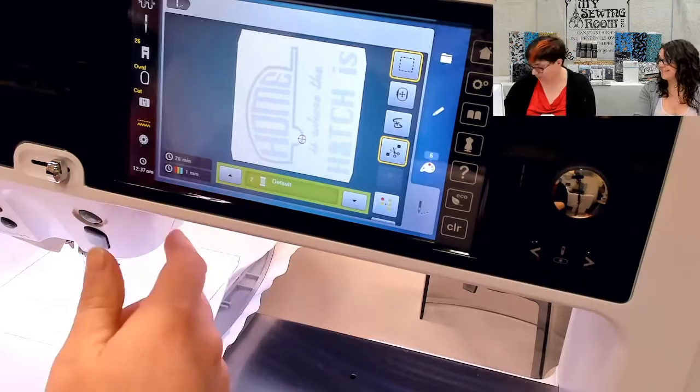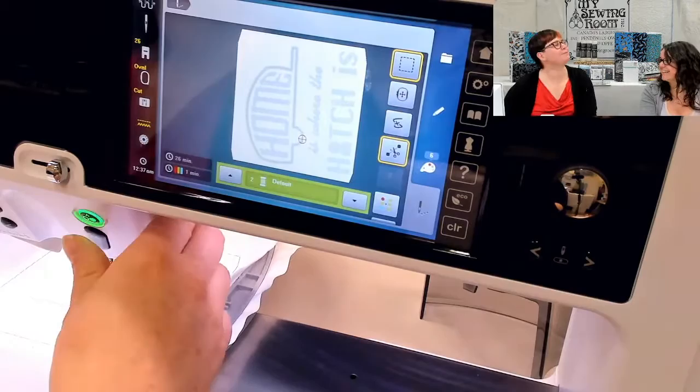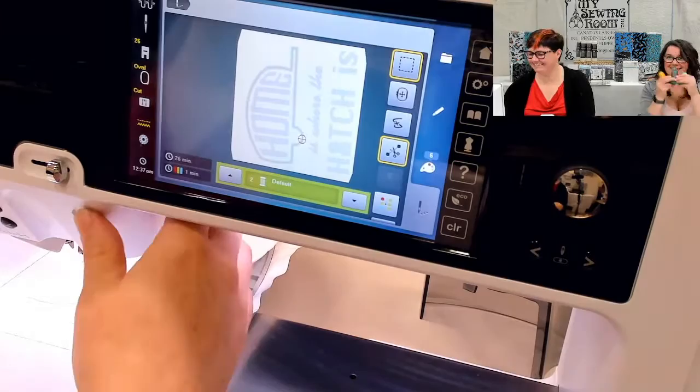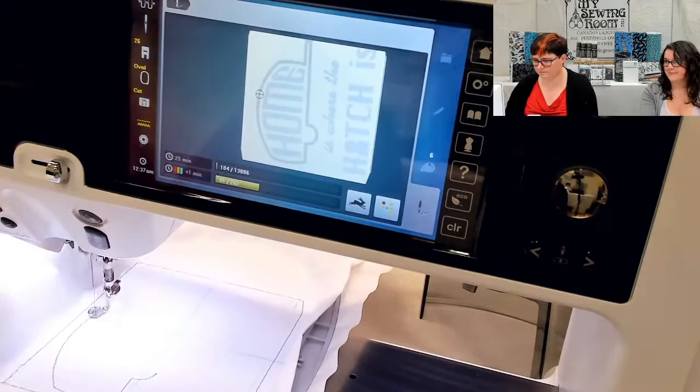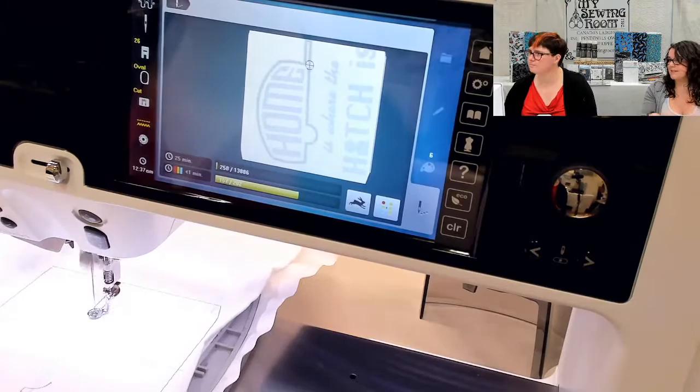I've got a plan for your project. Oh, okay. Does it use all of the random threads I found? Maybe. It's always so calming watching the machine stitch it out. Right? Maybe my favorite part.